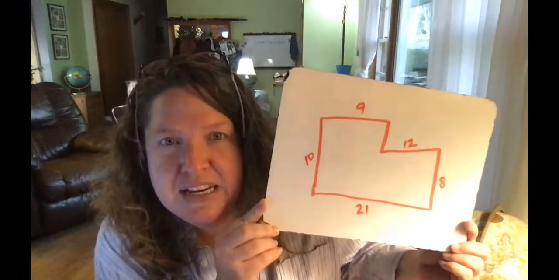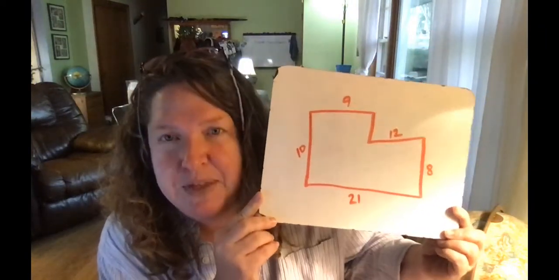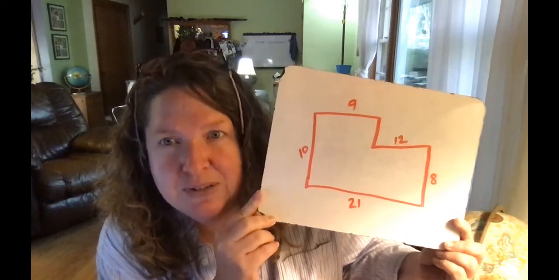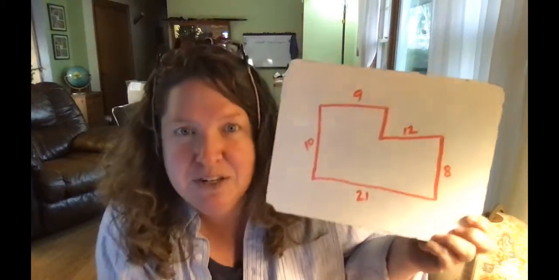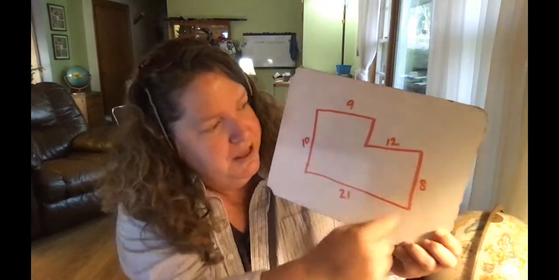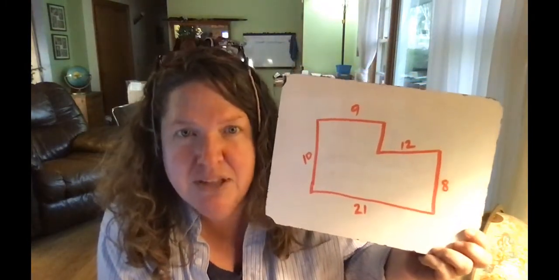Okay, the very first thing is you need to draw a shape on your paper, or you can do it on the computer too if you'd rather use the CAMI tools and draw it on the computer. Either way, you need to be able to turn this in to show your perimeter person. Then we'll have conversations around this in our small group. So you need to draw some kind of shape that has distances around the outside. You could just draw a square or a rectangle, or you can make it interesting like I did. This is the shape that I drew, and then I tried to give them some relative sizes.